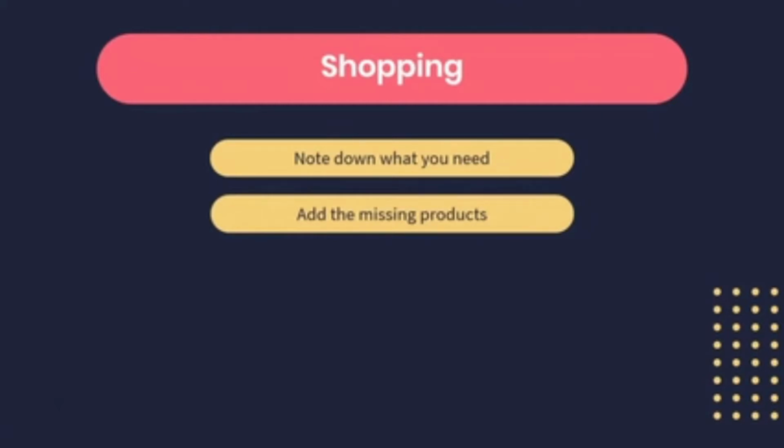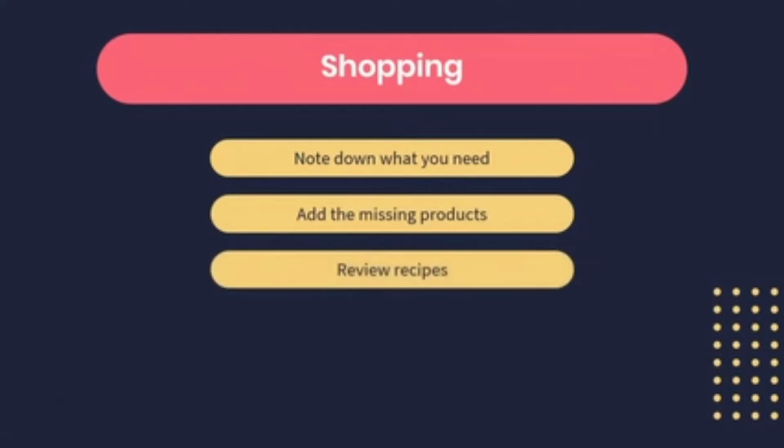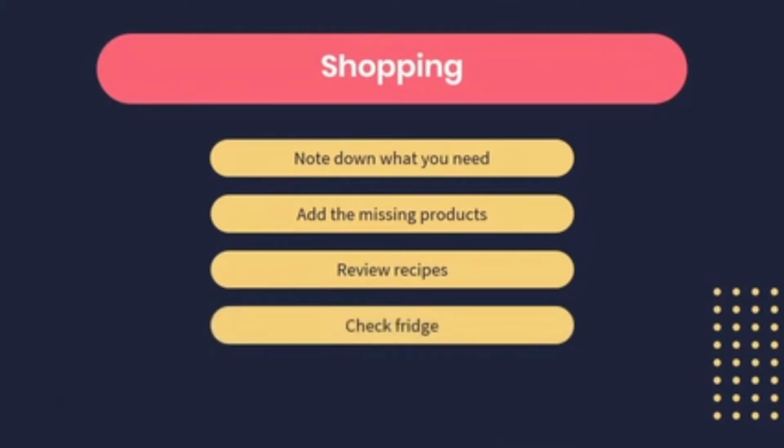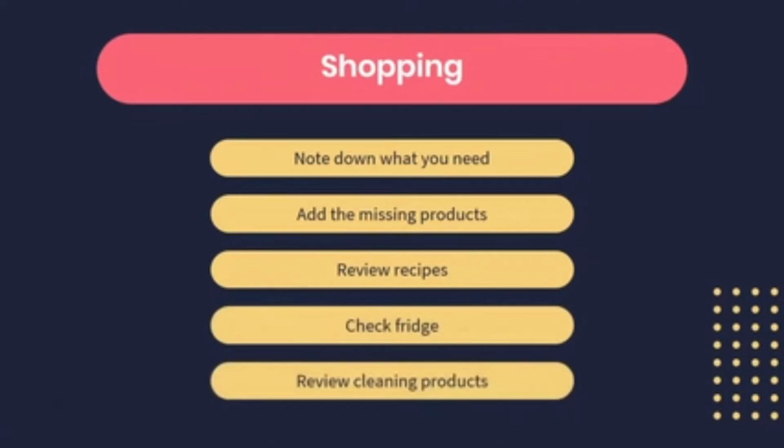But when you are doing this, you probably have to think about what you're going to eat during the week and review all the recipes. Maybe you're on a diet, or you have specific dietary requirements. Maybe you go look in the fridge and you see the milk is finished. But either way, you keep checking to see exactly what you need. Maybe you go to the fridge and notice you didn't even realize that there was no milk. And last but not least, you review all the cleaning products.